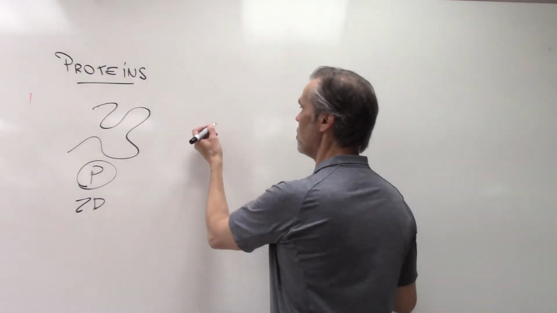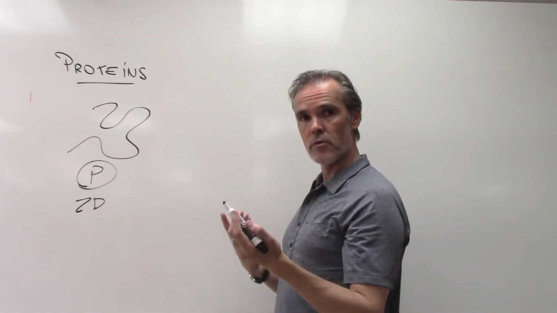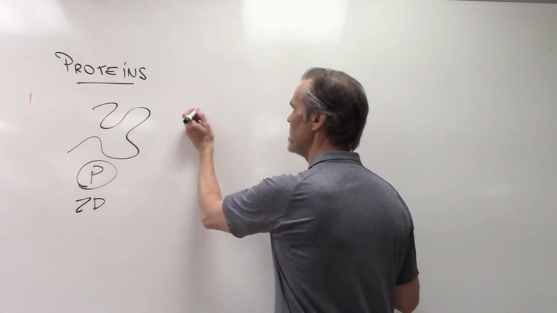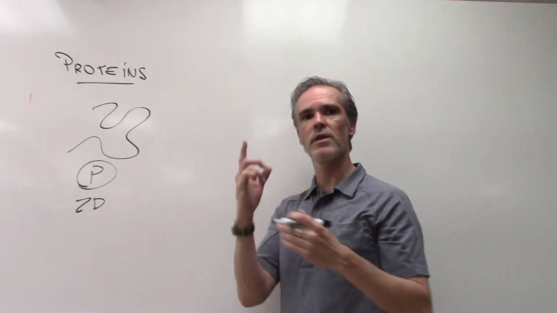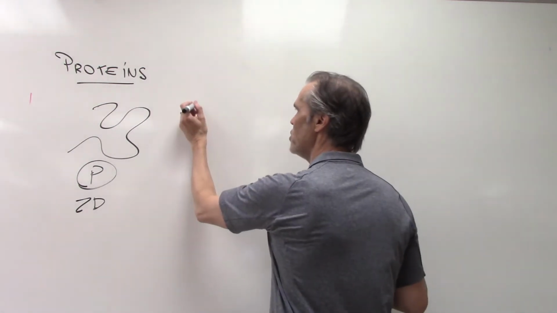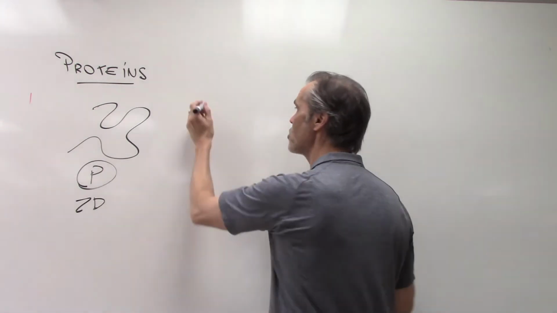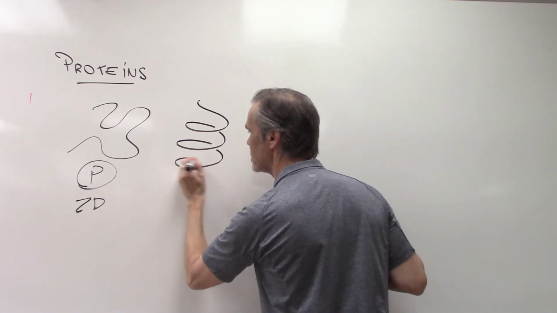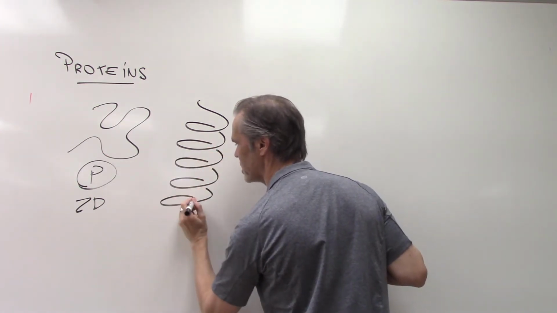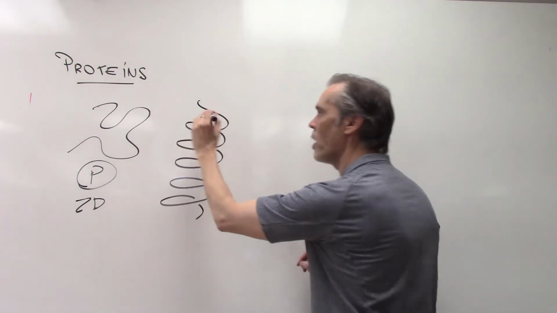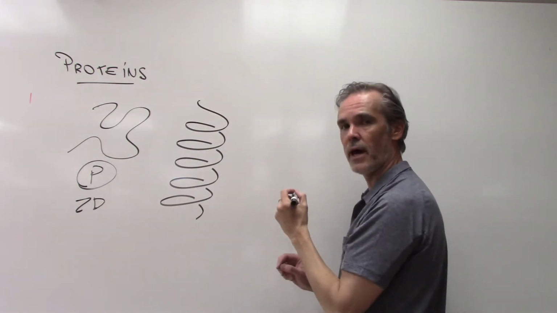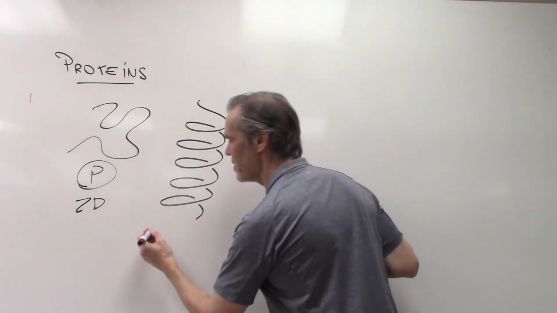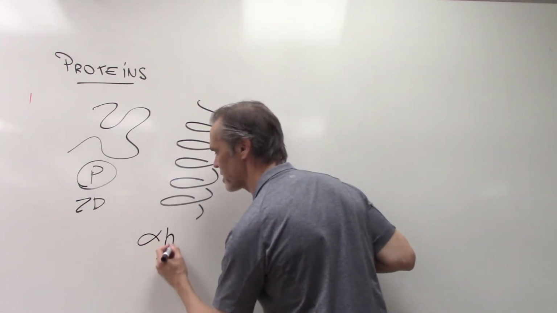All right? So one way a thread could fold in space could be like a spiral, right? Just think of a spiral staircase, right? So you have some kind of a corkscrew motion to that. So you would have something that could go like this, right? On top, behind, top, behind, top, behind, top, behind, right? It coils in space like that. Well, when that happens, we say that this is known as an alpha helix.